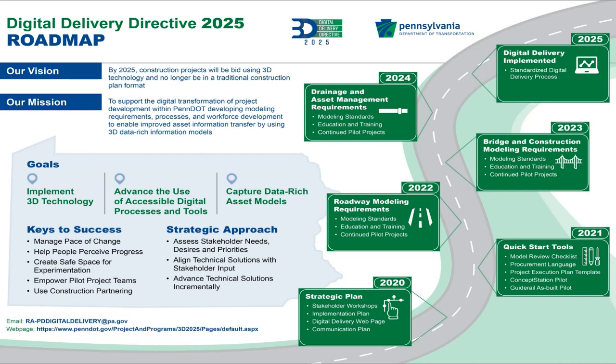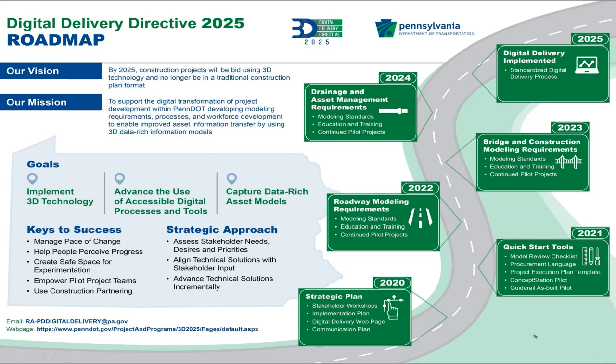In 2022, we're going to start introducing the roadway modeling requirements. As we build on that, we move into 2023, where we're starting to introduce the bridge components into digital delivery. 2024 is where we're going to start introducing that asset management and drainage component. And in 2025, we'll have that model as the legal document and provide no plan sheets whatsoever to the consultants or to the contractors to build our projects.